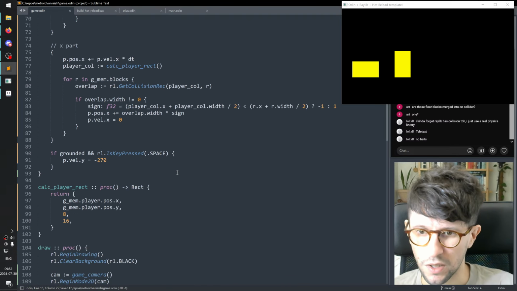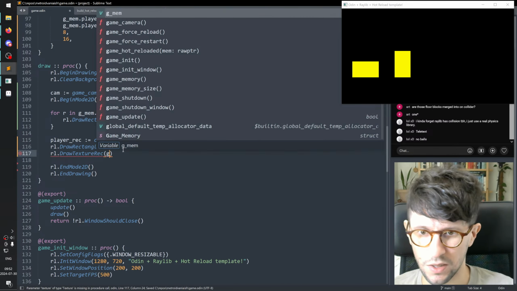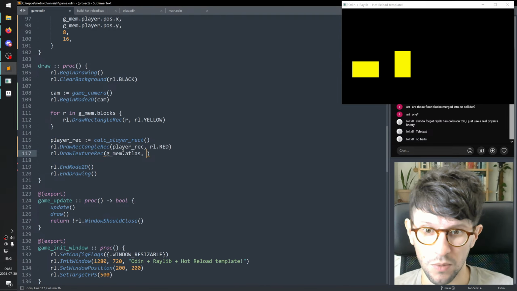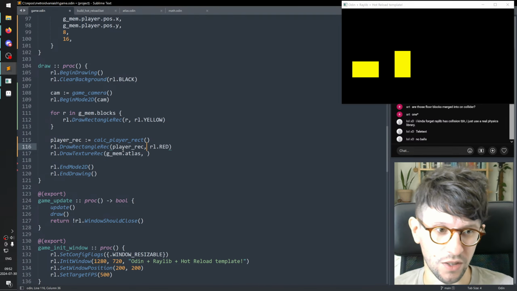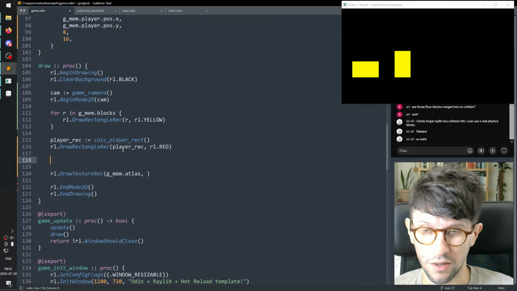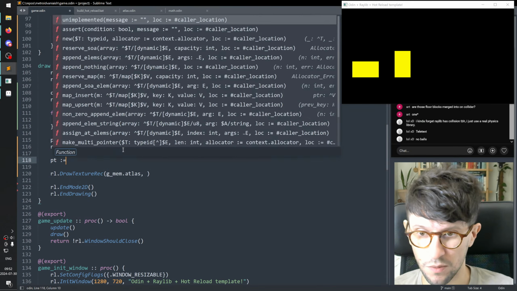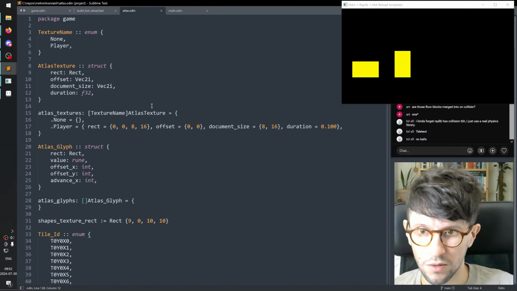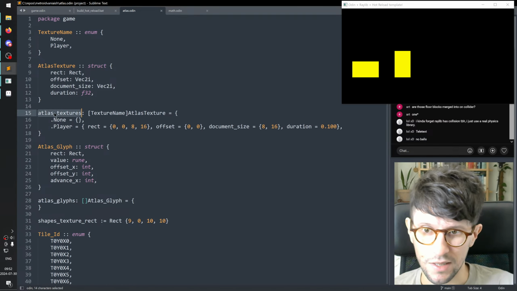And then we go back to draw, and then we can say g_mem.atlas. So we only have one texture to draw with, but we need to know where in the texture the player texture is, and then we can look here again. There is Atlas_Textures. So you take the texture name enum and use the one for your texture. Okay, it is called player.